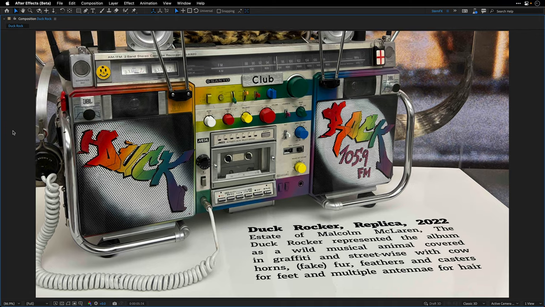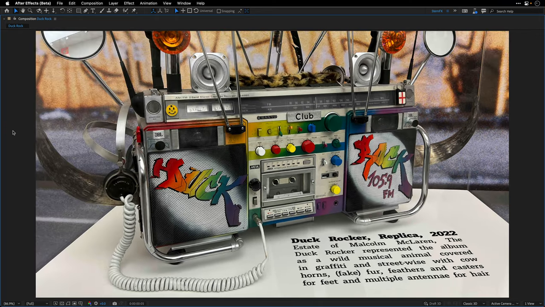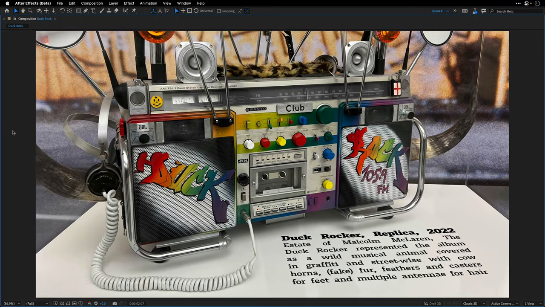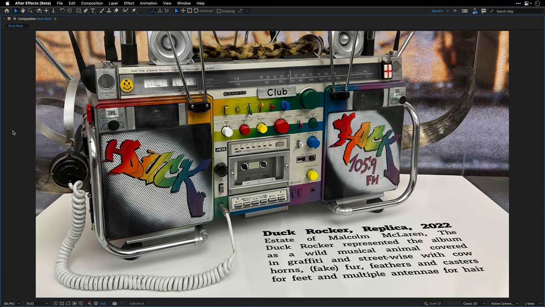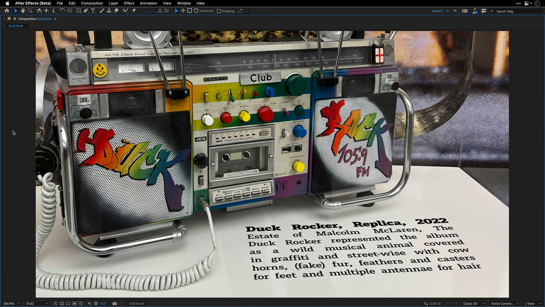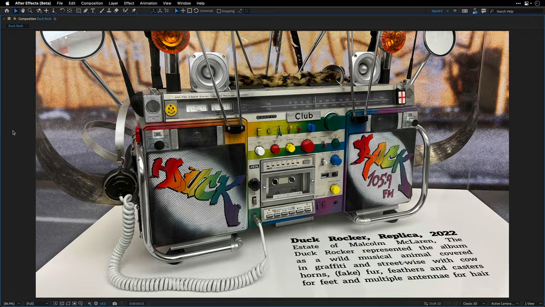So this is the new properties panel in After Effects. I hope that Adobe will add more options to it. For example, I would love to have the align options over here as well. But all in all, this is a great feature that looks familiar for both novice and pro users, and I'm sure it will be improved in the future.